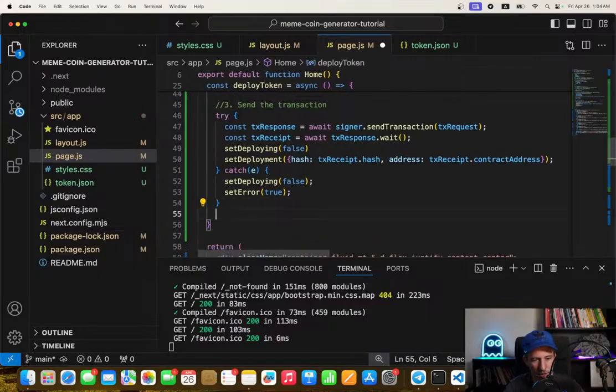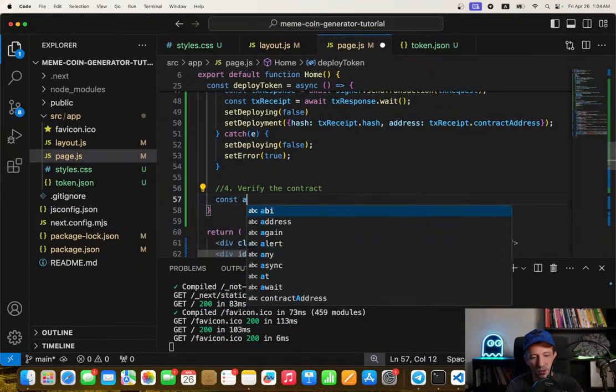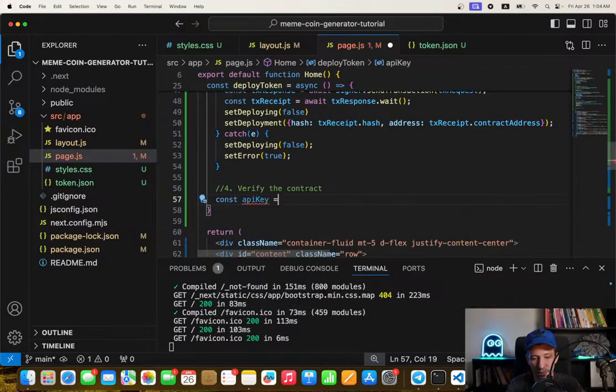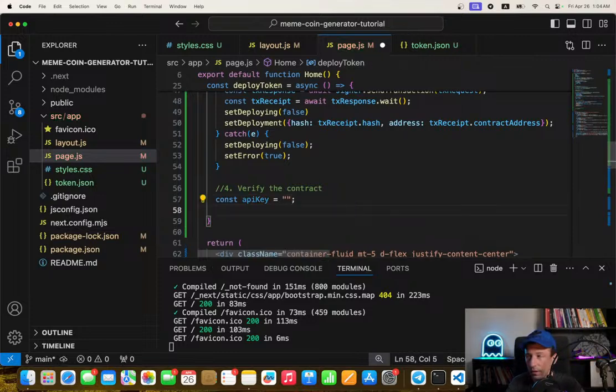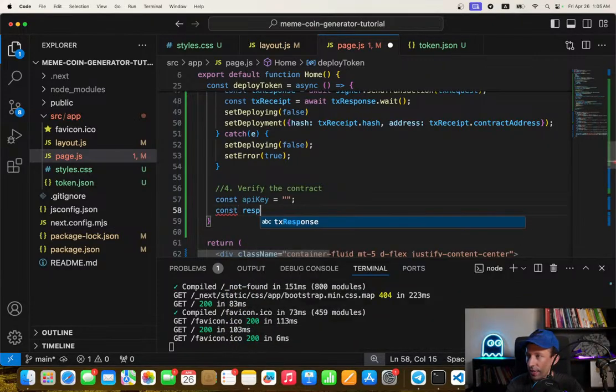All right, so now we're going to do the verification. Verify the contract. So how to do this? First of all, we're going to need the API key. Then we are going to need to send an HTTP POST request.